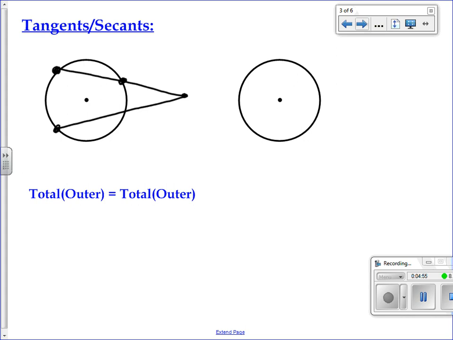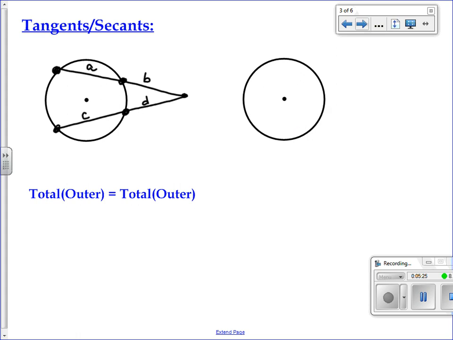And I'm going to have them meet at this external point. Now, as you can see, when I drew these two secant lines, the lines are being split up into 4 parts again, just like in our last slides. So I'm going to call this first part A, this second part B, and then down here I'll call this C and D. Okay, so that's what it would look like for 2 secant lines.